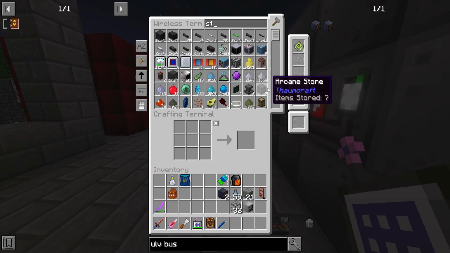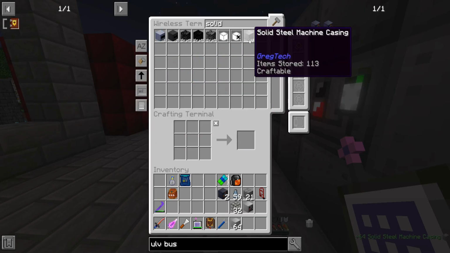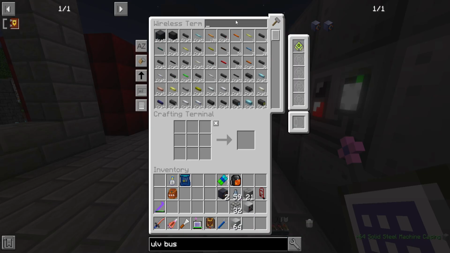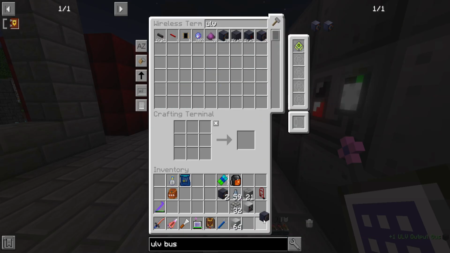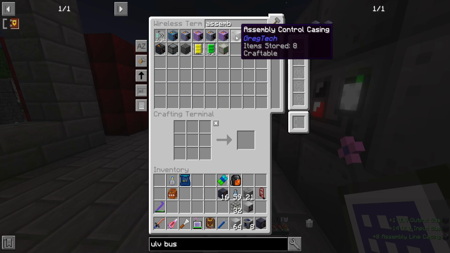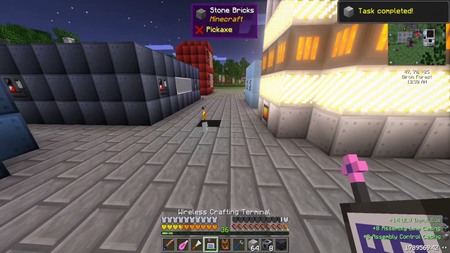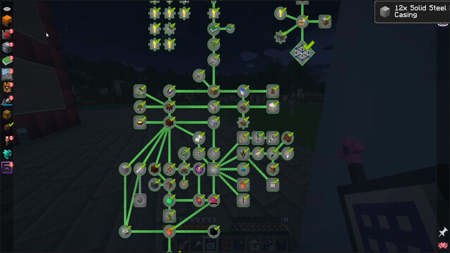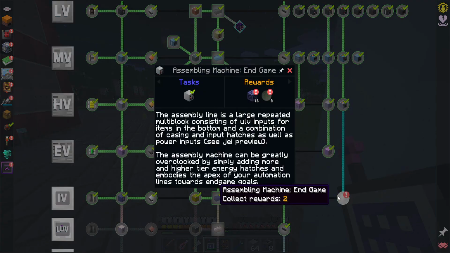Let's go ahead and grab our solid steel casings. We have our laminated glass. We have our ULV buses, assembly casing, and control casing. All right. Oh, and we completed a quest apparently. Cool, I guess.